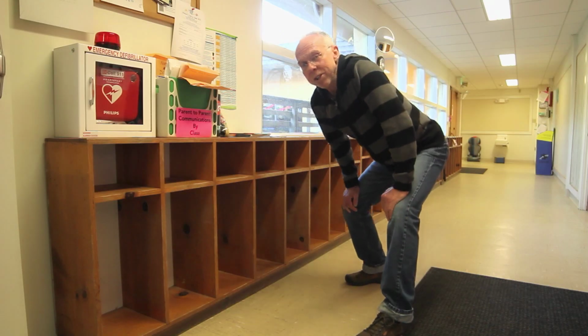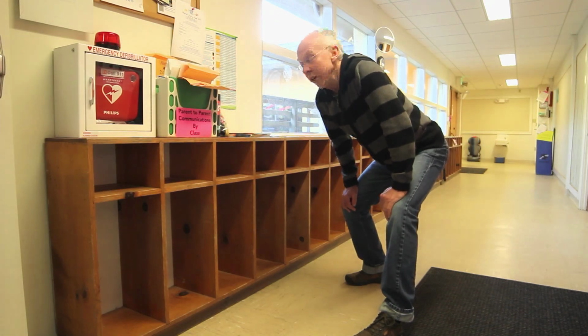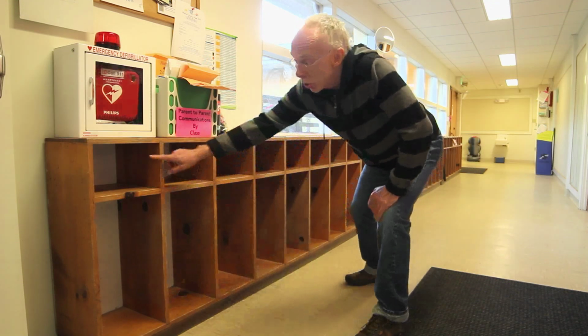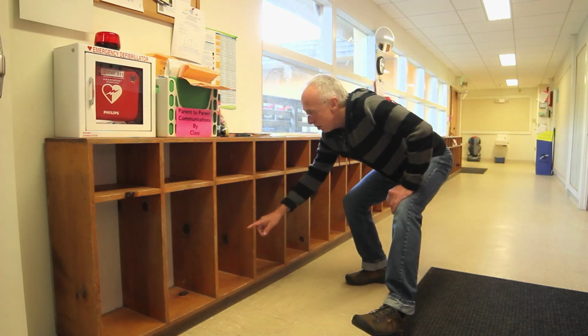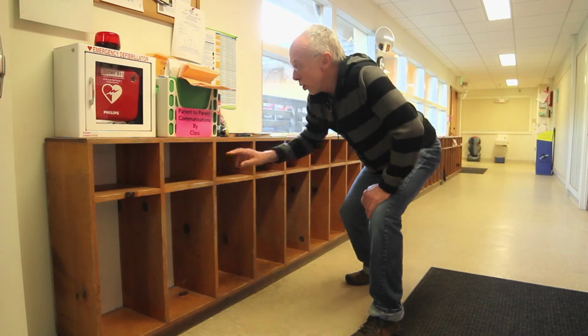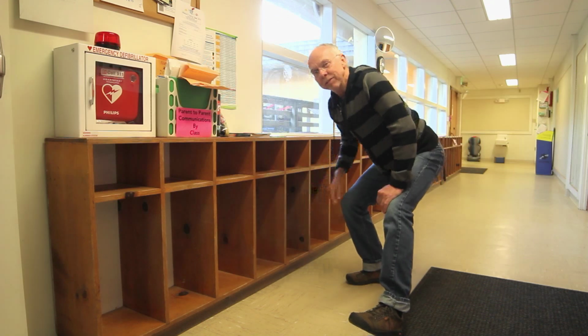We can use our voices to accentuate rhythmic patterns in the environment around us. If we look at these first four cubbies here, I could think of this as short and long, high and low. Short, long, short, long, short, long, short, long. Or I could read it across as short, short, short, short, long, long, long, long.